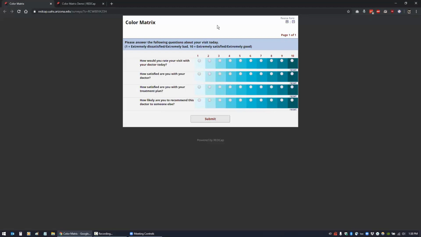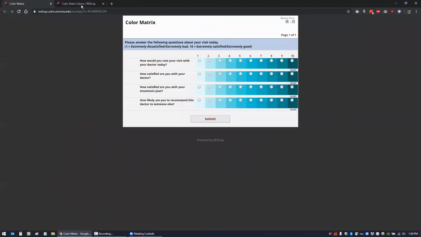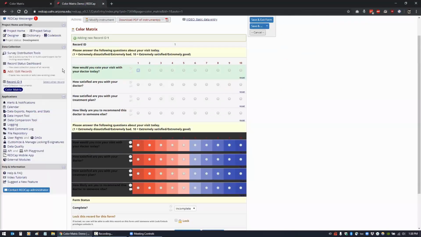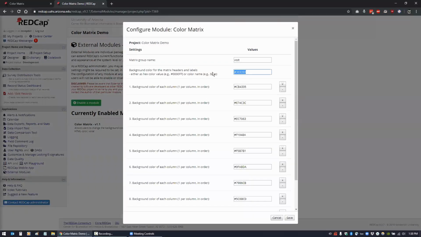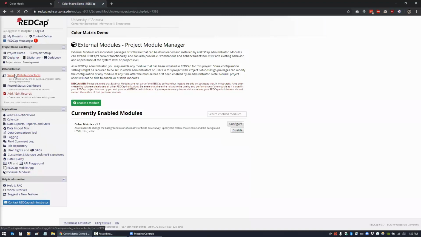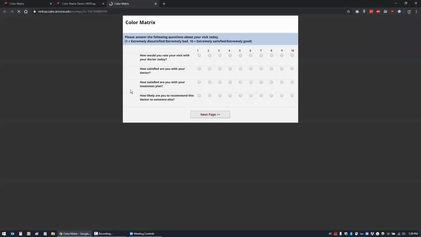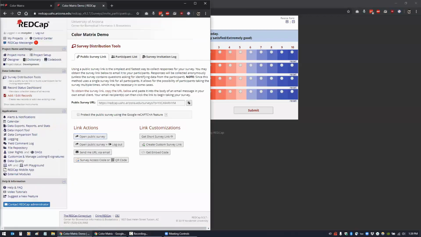Can you tell me again why it changes when you go to the survey? It doesn't. This is a different module or a different matrix. Oh, a different. Oh, okay. Yeah. Got it. Thanks. So let me go back to this one here, and I just take out the background color. And if we go to this survey, so this is one. And this is the other one.